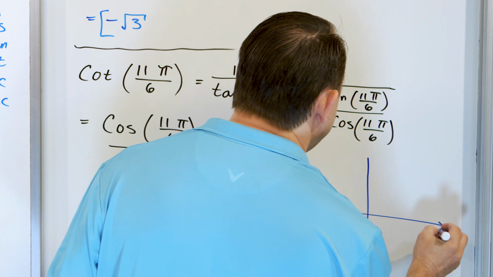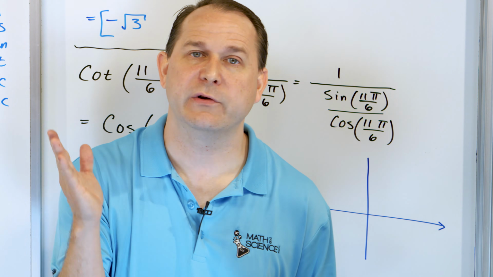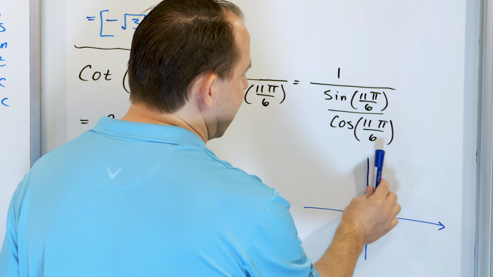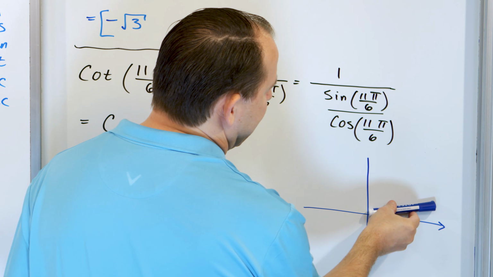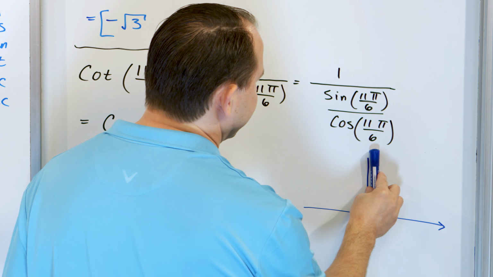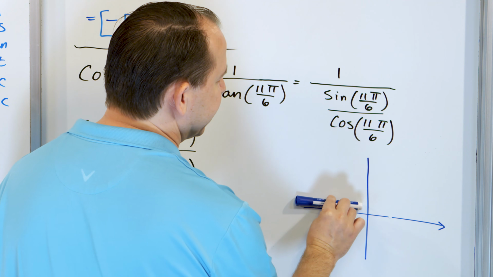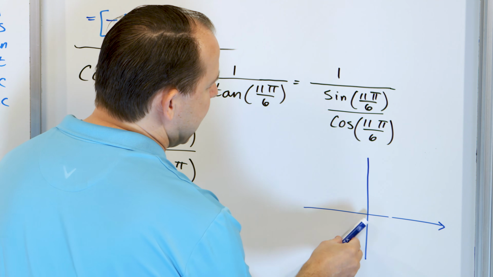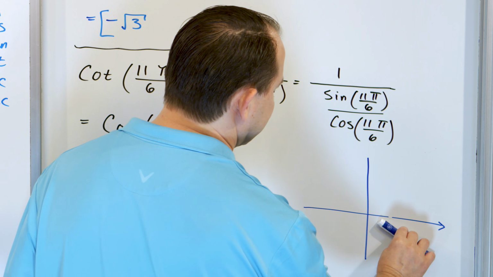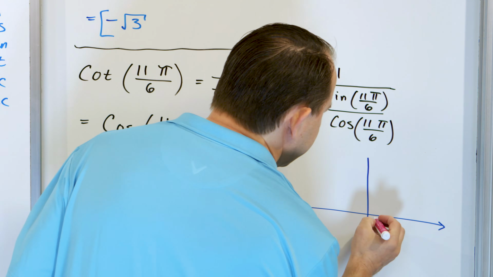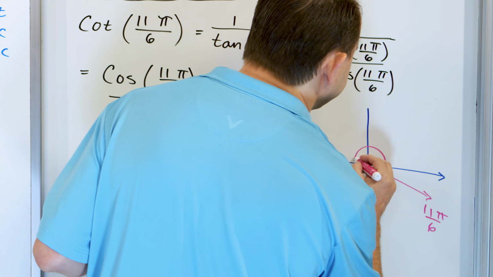So here's the xy axis, and we need to count in chunks of pi over 6. What is a chunk of pi over 6? That's a 30-degree chunk. What does a 30-degree chunk look like? This is 90, so 30 is down here. And we need 11 of these chunks. So here we go. 1 pi over 6, 2 pi over 6, 3 pi over 6, 4 pi over 6, 5 pi over 6, 6 pi over 6. Notice 6 pi over 6 comes out to pi. 7 pi over 6, 8 pi over 6, 9 pi over 6, 10 pi over 6, 11 pi over 6. So it's 11 pi over 6. It looks something like this. 11 pi over 6, and the angle is measured all the way around like this.